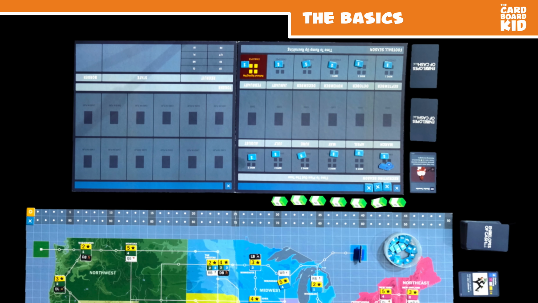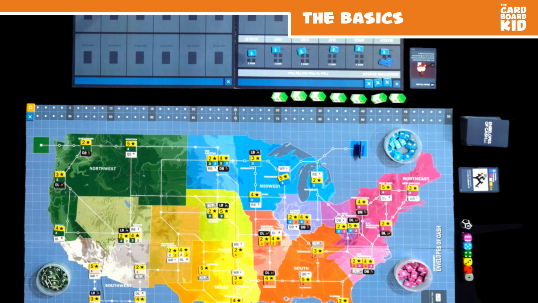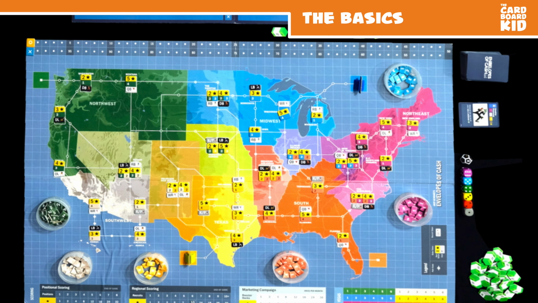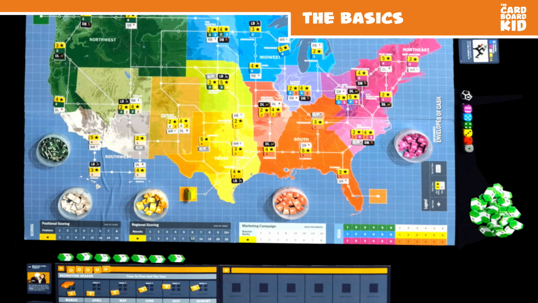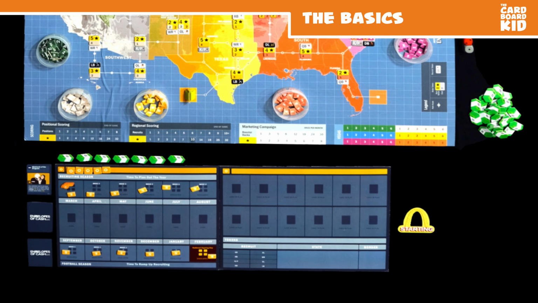One of her college football head coaches draft and play cards, move around the country to sign recruits, launch marketing campaigns, and more in order to score the most recruiting points. This is a big game and has three rule sets. I'm going to focus on the full game and touch on differences throughout the video.